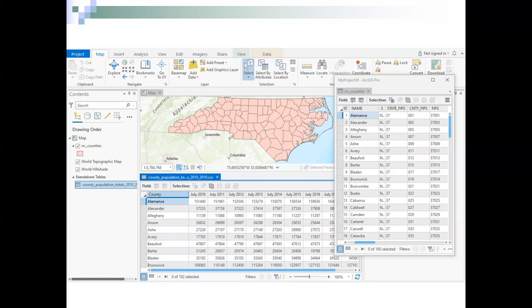And so I have a standalone table. I have an attribute table. I've got a standalone table. I know this is a standalone table for a couple of reasons. It's got the little .csv right here. In addition, I don't see anything that says object ID or anything like that, so I know it's not connected to a point, line, or polygon. I also see there's 102 here where there's 100 here. So it might have a couple of extra rows down at the bottom.